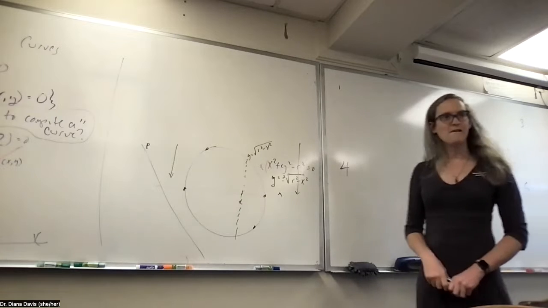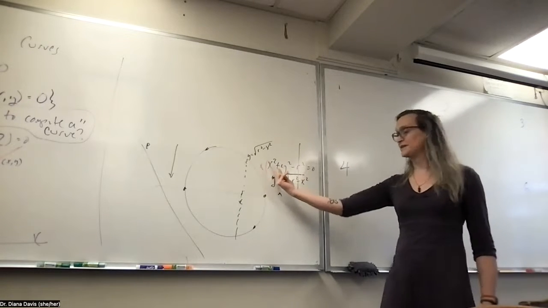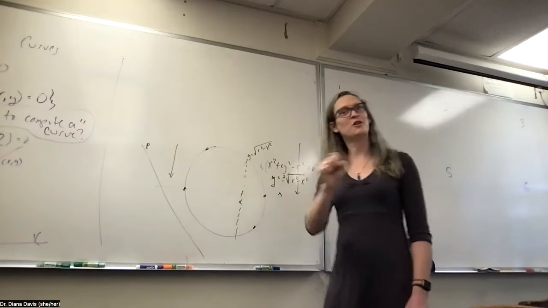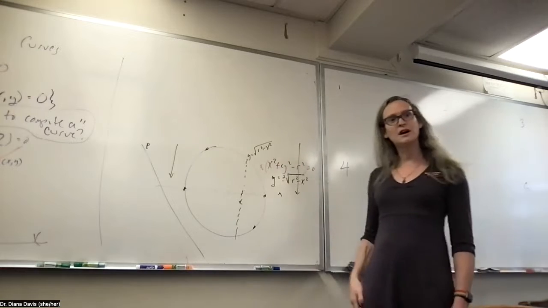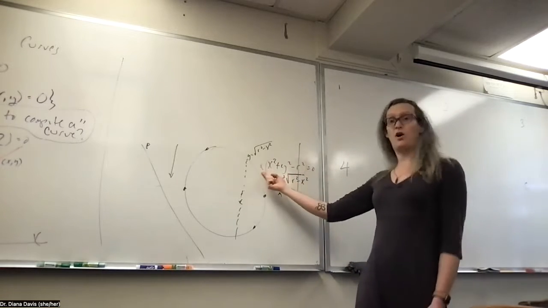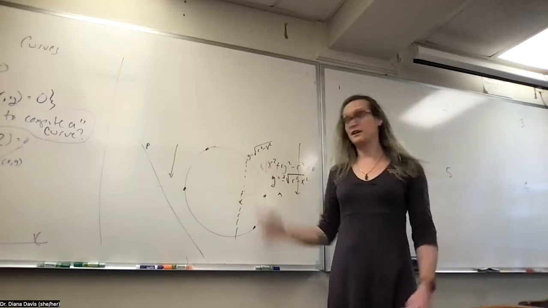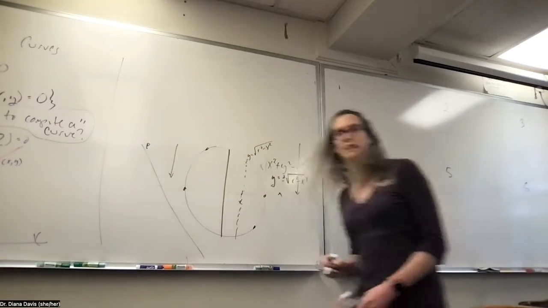Y-axis, yeah. Right, because now I have two different ways that this left-hand side could be 0. I know that if the product of two things is 0, at least one of those two things is 0. We already know that x squared plus y squared minus r squared gives me a circle. So if that's not 0, then x must be 0. And if x is 0, then this whole left side is annihilated and y is a free variable. So I would end up with a vertical line.